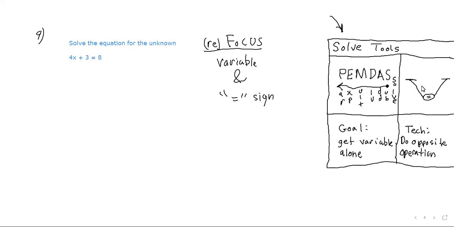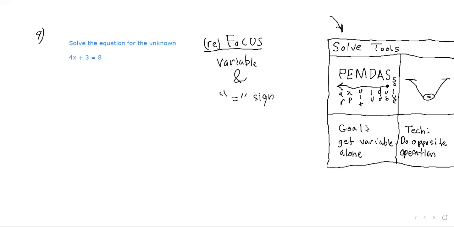We have to remember that the equal sign acts as the pivot of a scale, meaning if this was an actual scale, if I put 10 pounds on one side, I have to put 10 pounds on the other side to keep it even. And the equal sign does that for math operations, the operations you see in PEMDAS. Whenever I do an operation on one side of the equal sign, I have to do the identical operation on the other. So you see these 6 operations in PEMDAS. If I do any of these operations on one side of the equal sign, I have to do the identical operation on the other side of the equal sign.